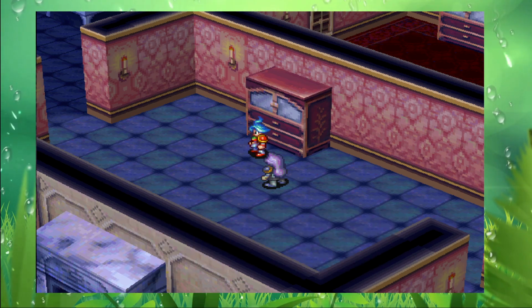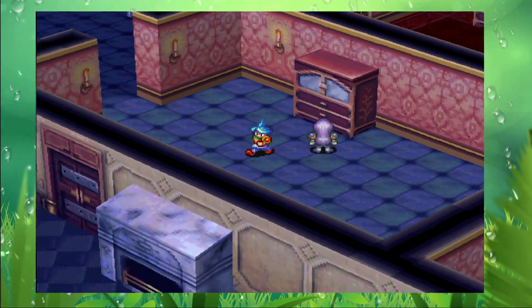If I had Ray in the team, then I'd definitely think about it. If I had the main party member's special ability, I'd definitely think about it.